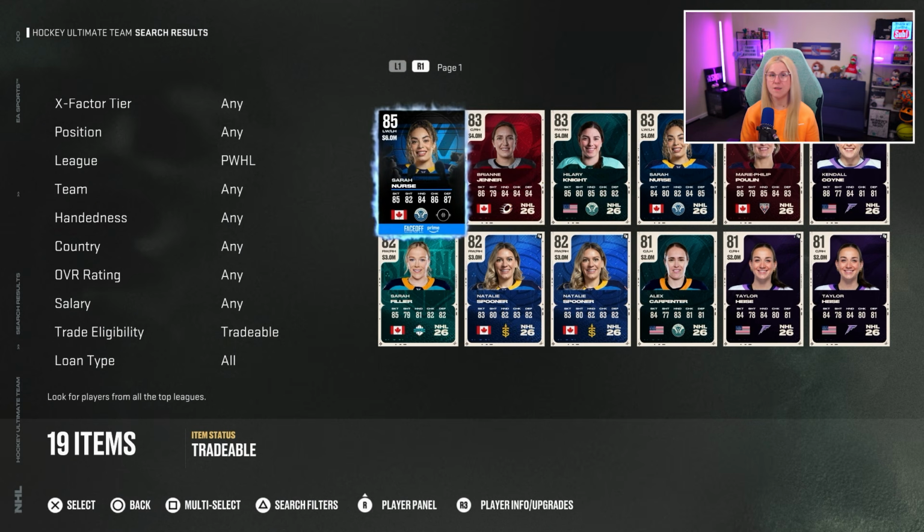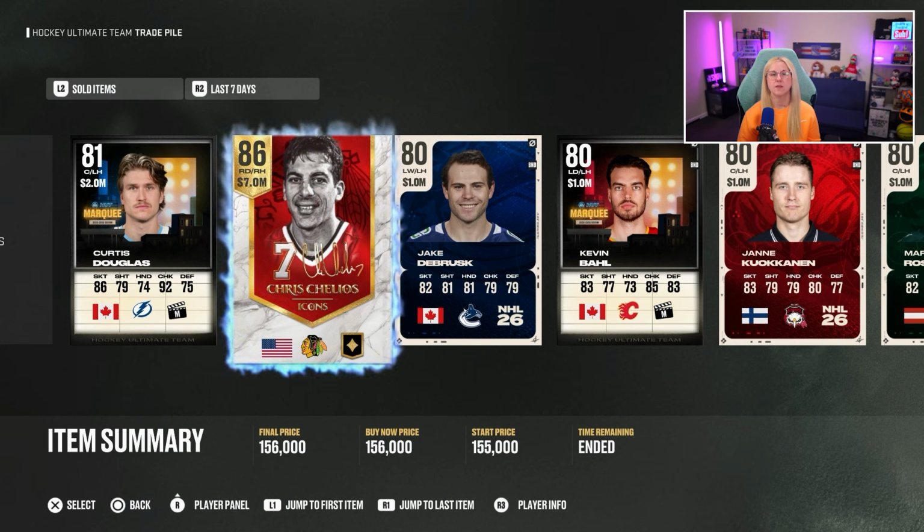I bought this 85 overall Sarah Nurse card for 25,000 coins. Like, that's an 85. It's a no-brainer if you see one on the auction house. So yes, look for any cards without any lineup combinations. If you have coins, invest, and then just sell these players, because you will be able to make instant profit. Everyone will try to get that crazy lineup combination day one. There are a lot of people in the community who have no patience, and that's when you sell everything, make a lot of coins, and work on your next investment.